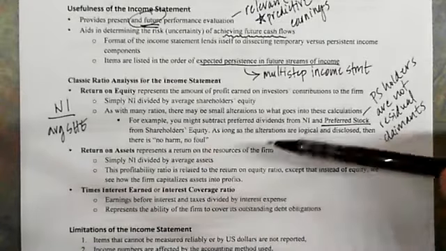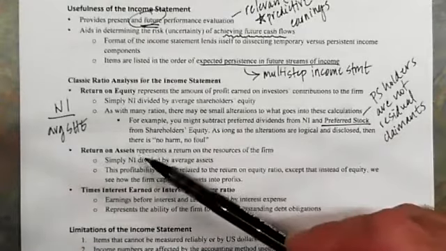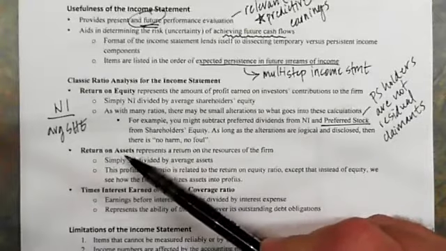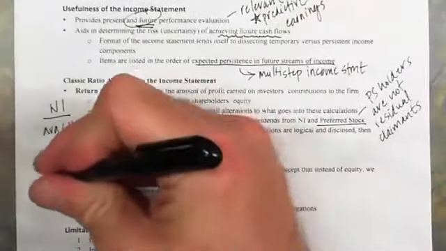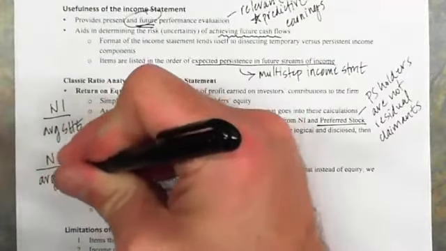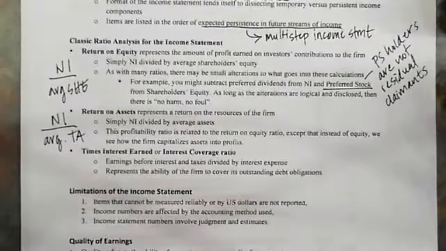The other sort of profitability measure we can use with net income is by looking at the return on assets. And again, this is a pretty simple calculation. It's just net income divided by your average total assets. And so it's exactly the same, except that rather than looking at how we take dollars that are invested into the firm and turn them into net income, here we're looking at how the assets that we use in the firm generate net income.